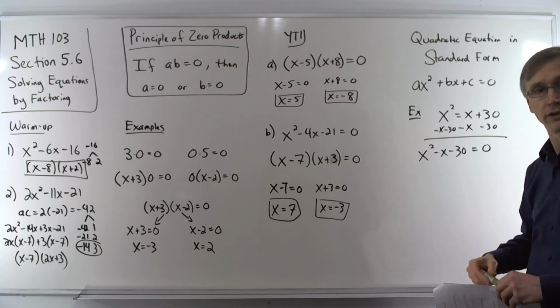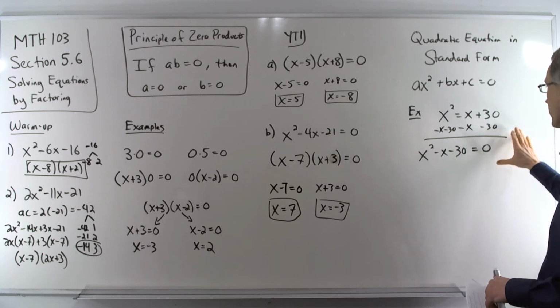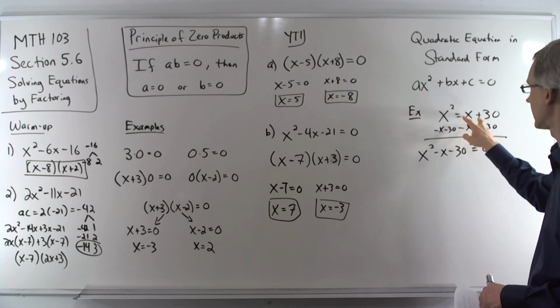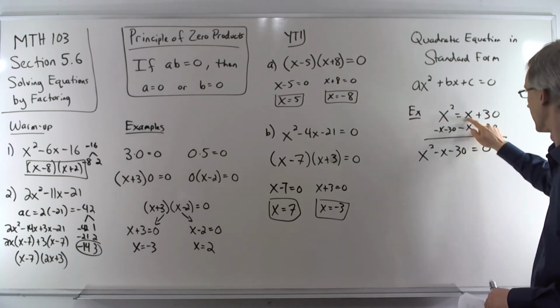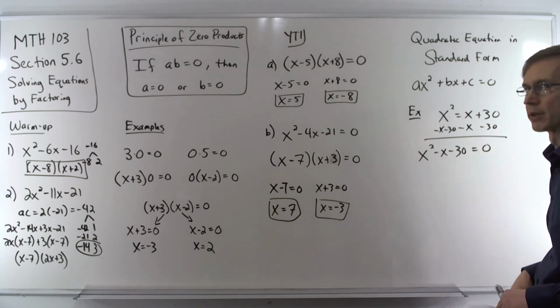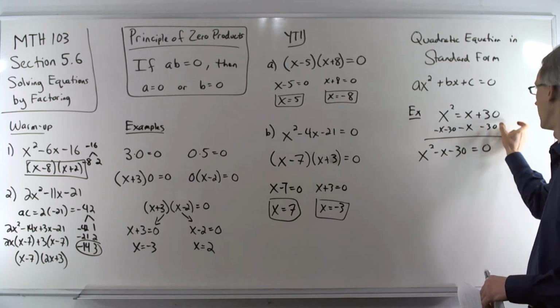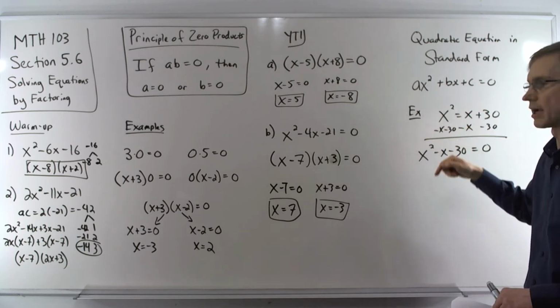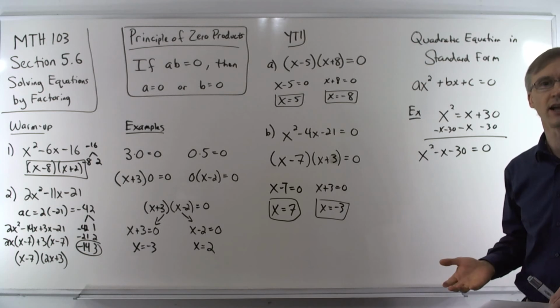Now there's a shortcut you can use when working with equations like this. Notice what happened to these terms as I took them from the right-hand side and moved them to the left. The x turned into negative x, and the 30 turned into negative 30. So if you ever want to take a term and move it across the equal sign to the other side of the equation, just change the sign of the term.